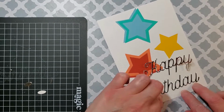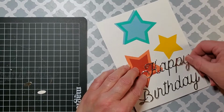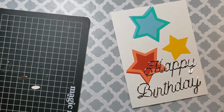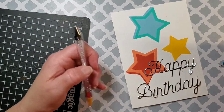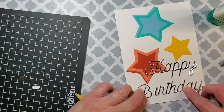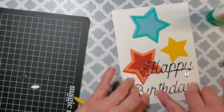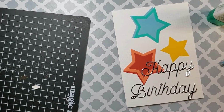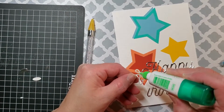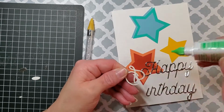So I just went ahead and cut it out by itself, and I'm going to use some Tombow Mono to adhere it. And I think that looks really pretty. Happy birthday. I love that. It's so pretty. All right, so I'm just going to use my Tombow Mono, like I said, to place these. And my little pickup tool I have in my hand, I can't remember if I actually used it or not. Maybe to place the little dot on the birthday. But I'm just going to add some of this Tombow Mono all the way around the back of these letters.